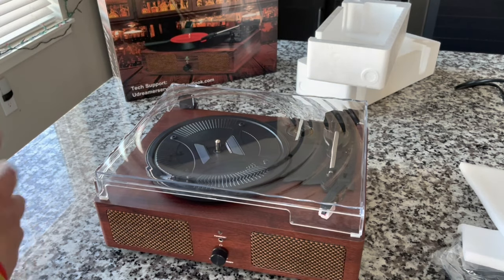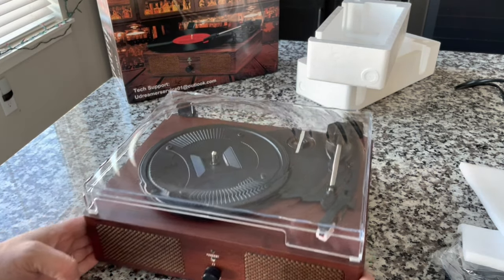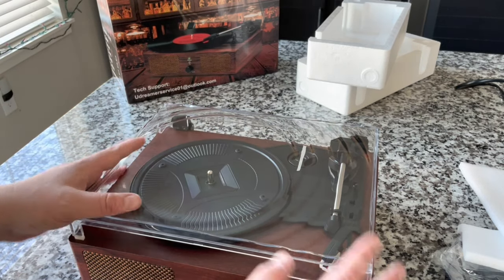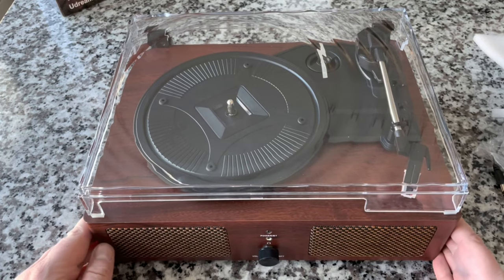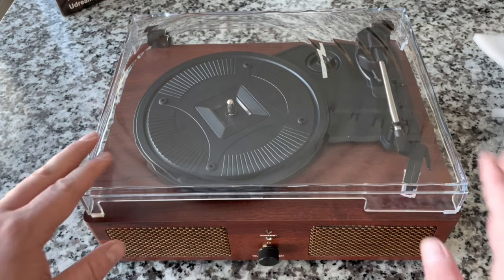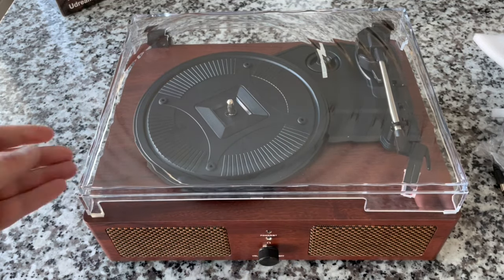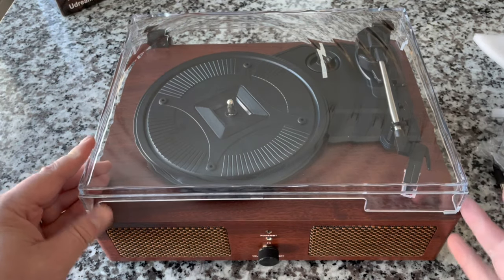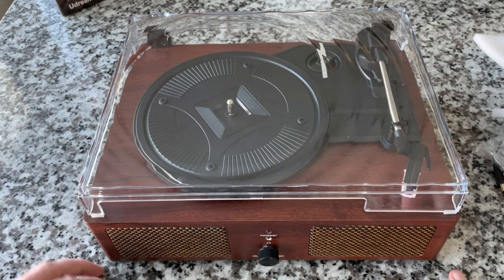All right, just like that. So it does have a clear dust cover — it's textured, kind of cool actually, with these ripples in it. That's really unique; I've never seen anything like that. This is obviously a compact unit. Even though it can play full-size records, it does have a smaller platter. It has a dust cover with an opening on four sides, which I assume allows the dust cover to close while the record is playing.